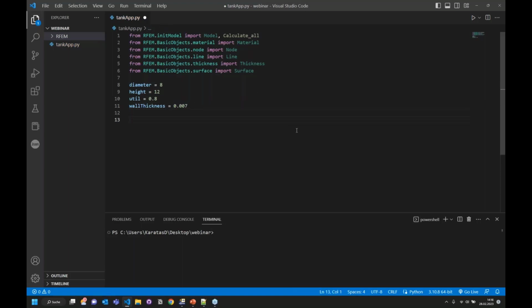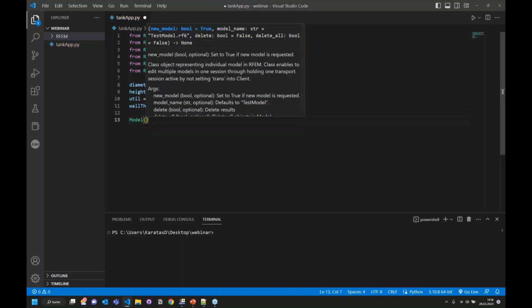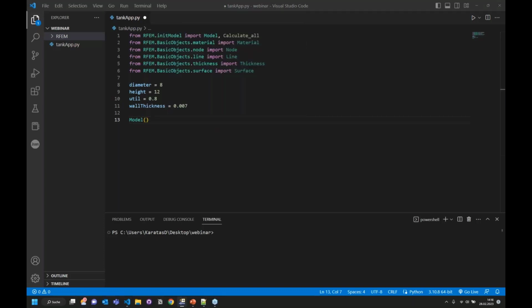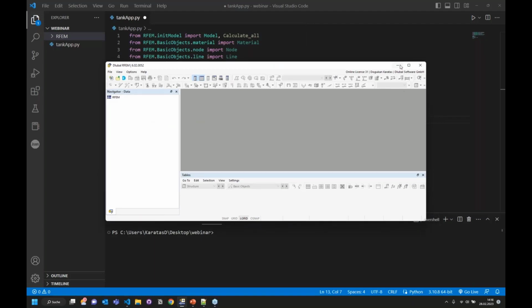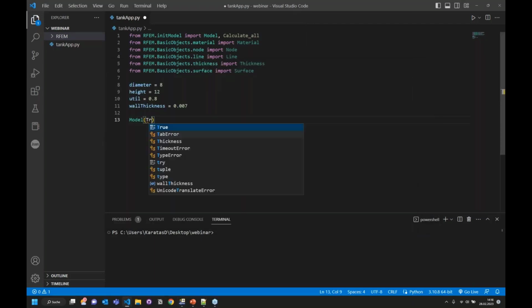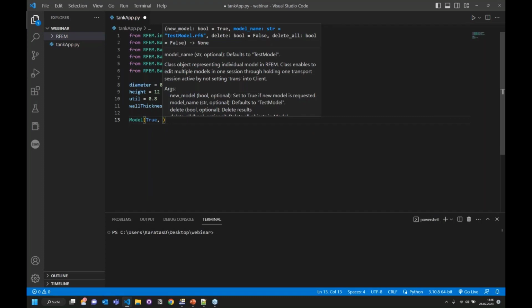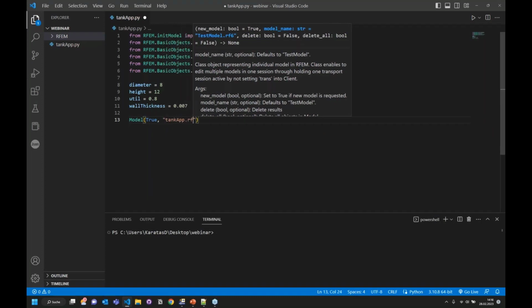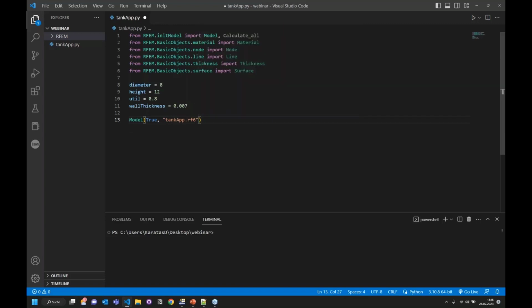After creating this, now I can call my model class. When I open the brackets, I can see the attributes. Because RFEM has no model at the moment, I'd like to pass the first attribute as true because I want to create a new model, and I will name it tank app RF6. Then I'll go to my service class and delete all.